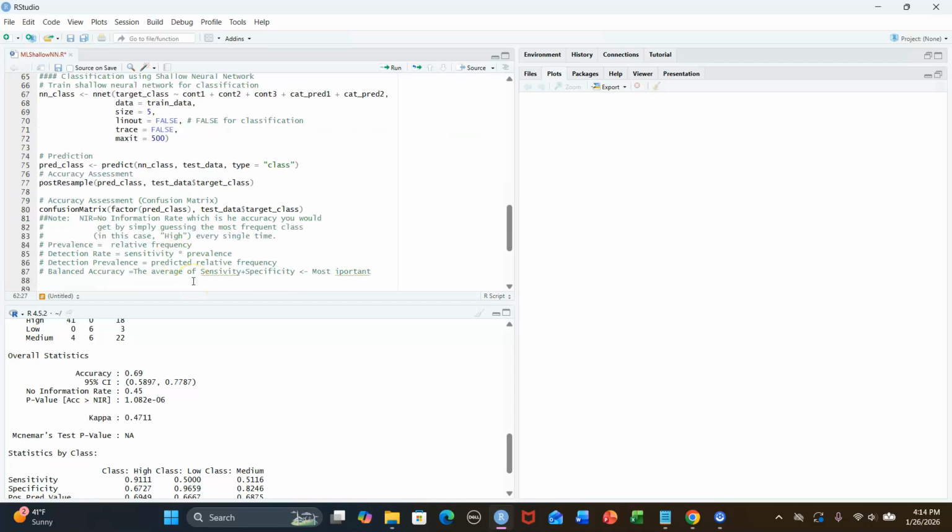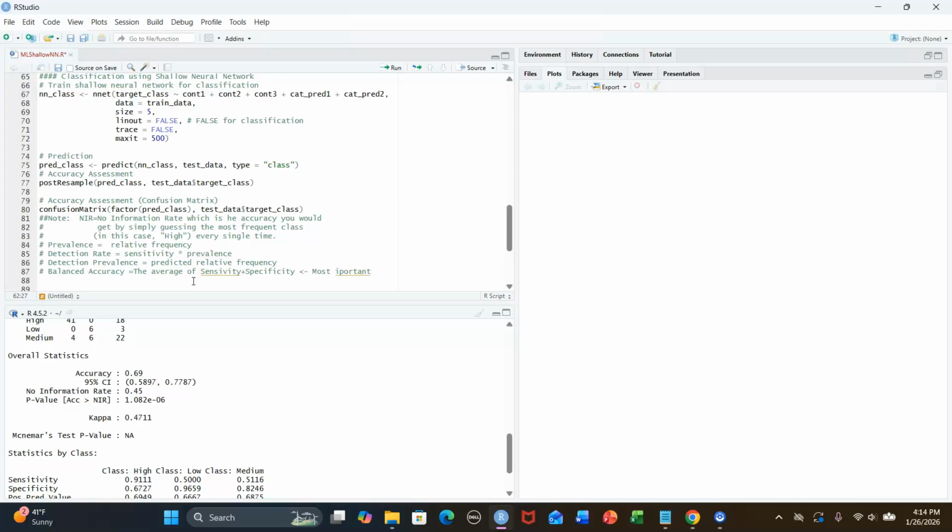It's called the no information rate, which is the accuracy you would get by simply guessing the most frequent class. In this case, high. If you just say every case is high every single time, then you get 0.45. So that's kind of a benchmark.